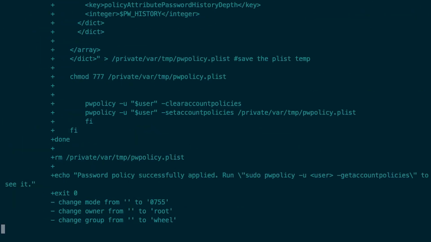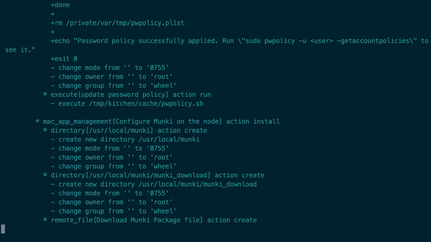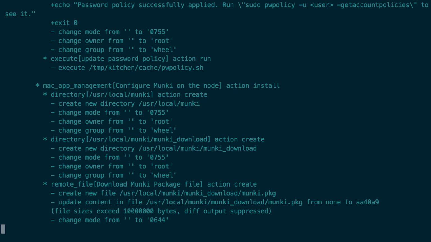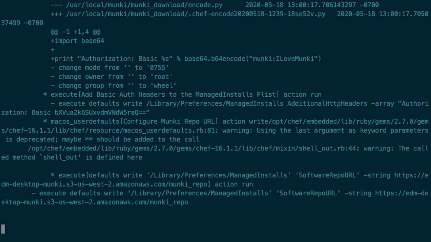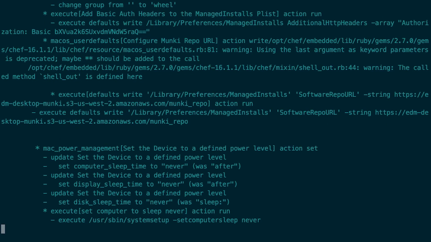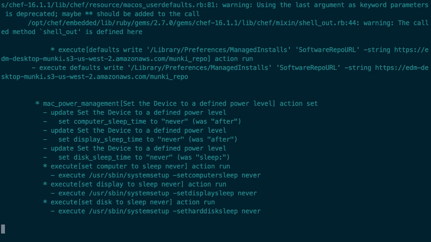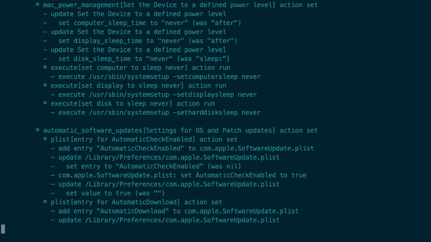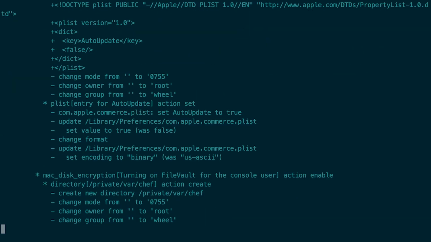As we converge our test macOS system, we'll be able to see exactly what policy is being implemented. As with all Chef automation, this policy is designed to be rerun and will only change items that are not already in their desired state. This means we can have the systems we manage check in at whatever polling interval makes the most sense for our organization to ensure that all of our users have the most up-to-date versions of our applications and policies configured.